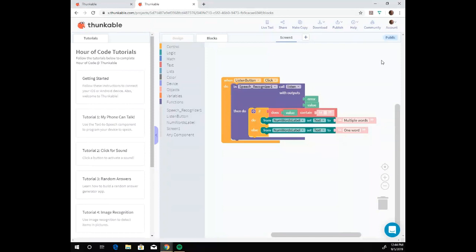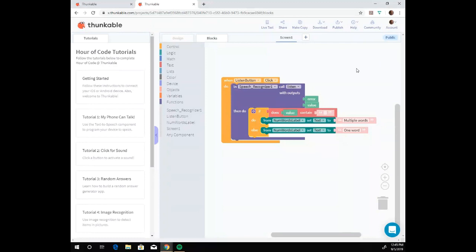How are you today? Okay, that time it picked up multiple words. Sometimes it can get a little confused, right? Because if you say just two words together, it can kind of munge them together. Let me try it again. I am testing this app. Okay, it says multiple words. As is often the case, anytime you're doing voice recognition, it's just not always going to work absolutely perfectly. But it can work pretty well a lot of the time and consequently do some interesting stuff.